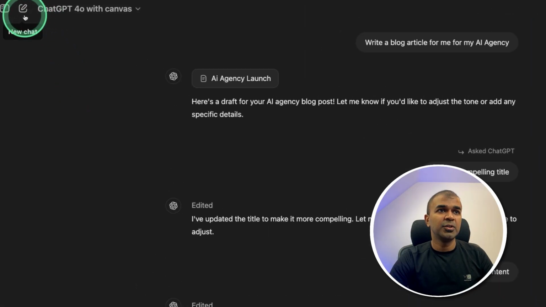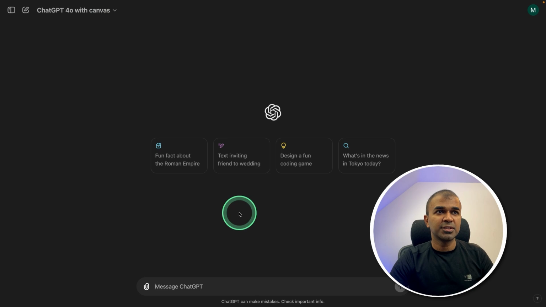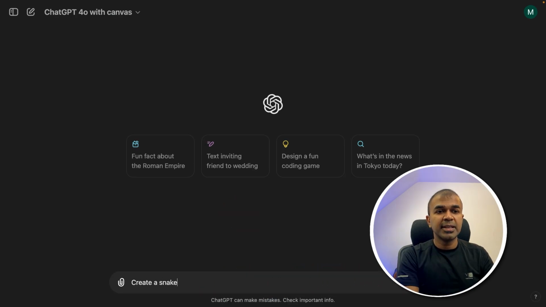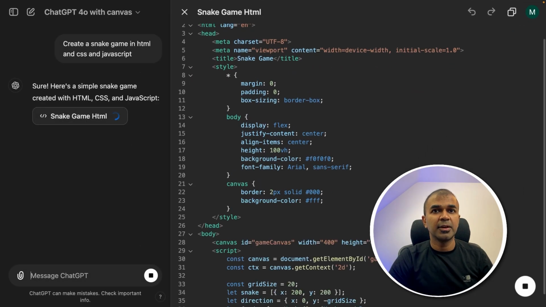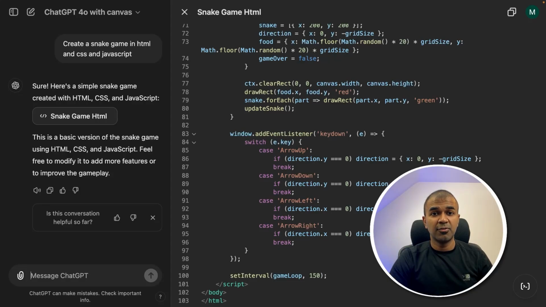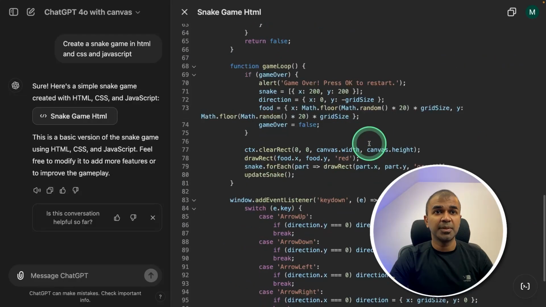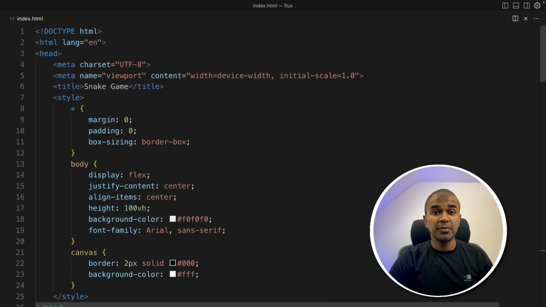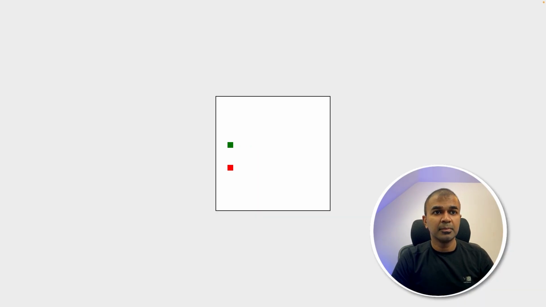Next, I'm going to click the new chat with 4o with canvas and ask it to create a snake game in HTML and CSS and JavaScript. So it's creating the code for me, and here's the code. I expected that this code should automatically run in the user interface, same like we have for artifacts in Claude, but I don't see it executing the code, it's just creating the code. So technically I need to copy this. I pasted that here in my VS Code editor. Now I'm playing the game, as you can see here, and the game is as expected. As soon as I hit the wall, it says game over.